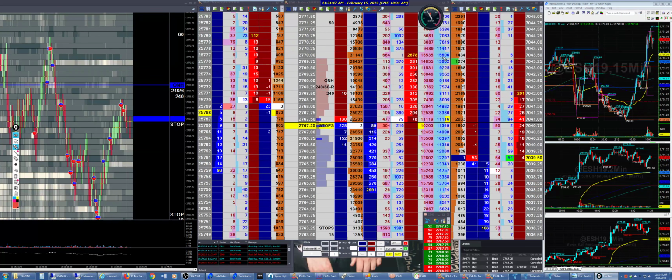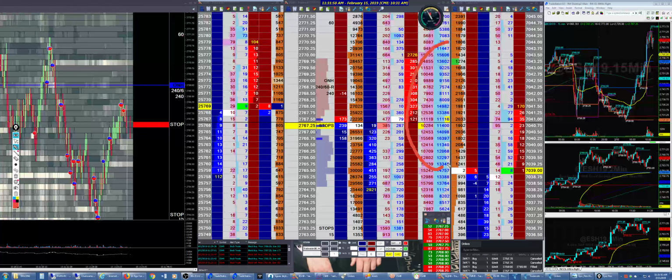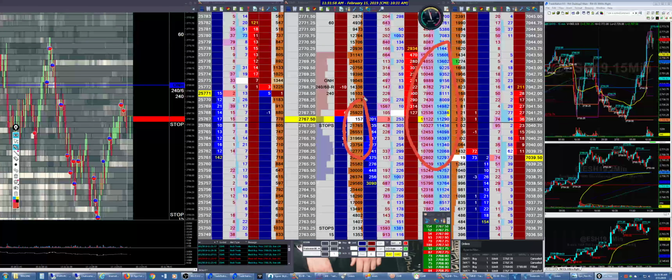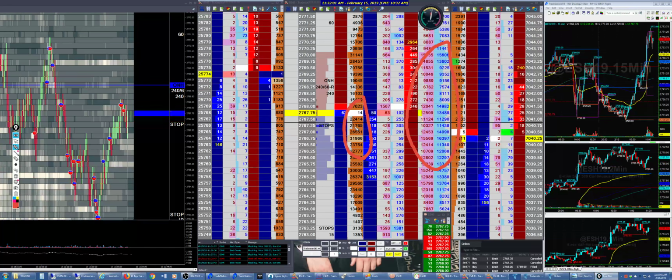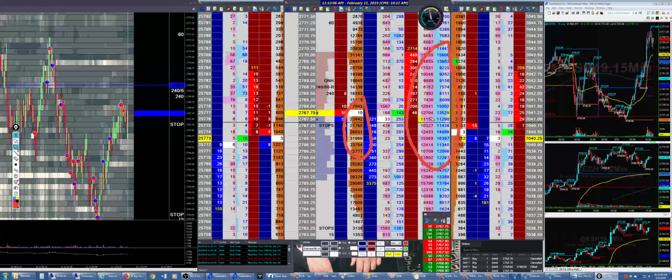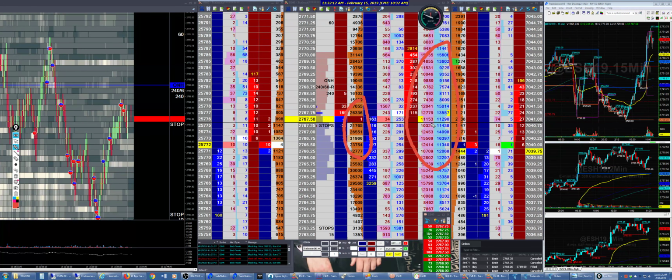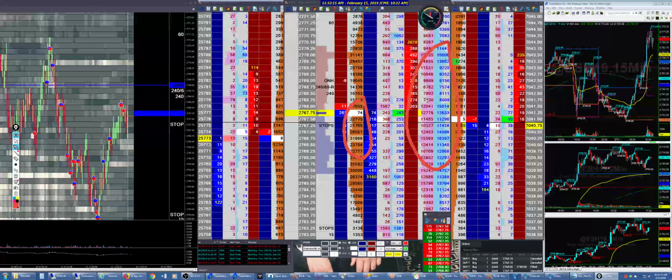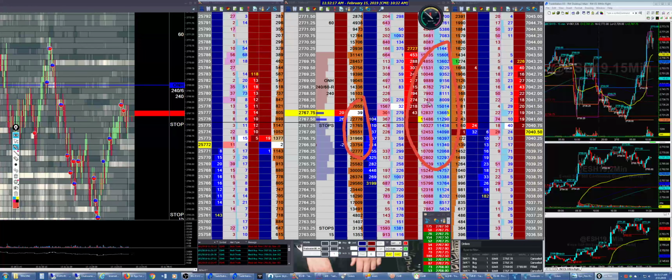And then over here, finally, these last two columns on the right are the bid-ask profile. What this does is separate what you see here. This is the total profile, the total volume transacted at each price. This breaks out the bid and the ask. And this is really helpful to see how much is hitting into the offer versus hitting into the bid. If we're getting a lot of people hitting into the offer, and that number is just going up, and then we get minimal hits into the bid, and it falls back a few ticks, and they come back in and really aggressively hit into the offer, the buyers, then you're likely going to see a move to the upside.